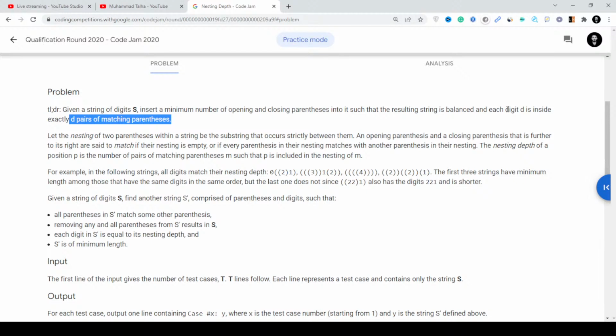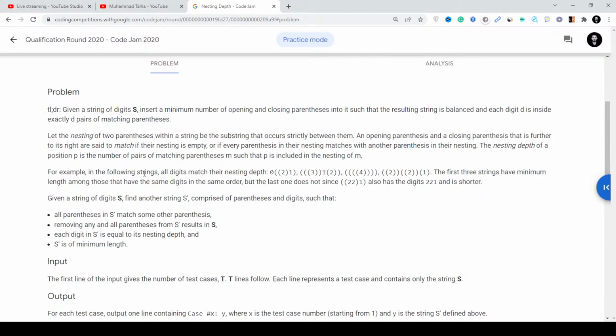So that's what I think this question is trying to tell us. We can go ahead and see, for example, in the following strings, all the digits match their nesting depth. The nesting depth is actually the number of pairs of parentheses, according to the digit itself, that we have to put around that digit, right?